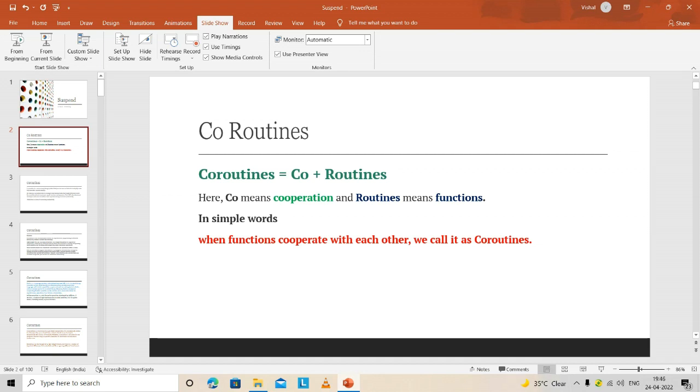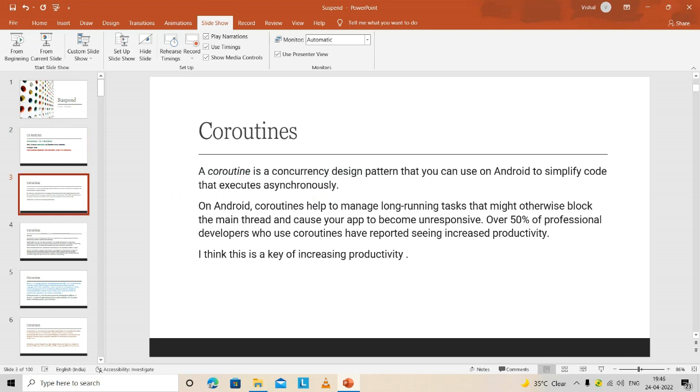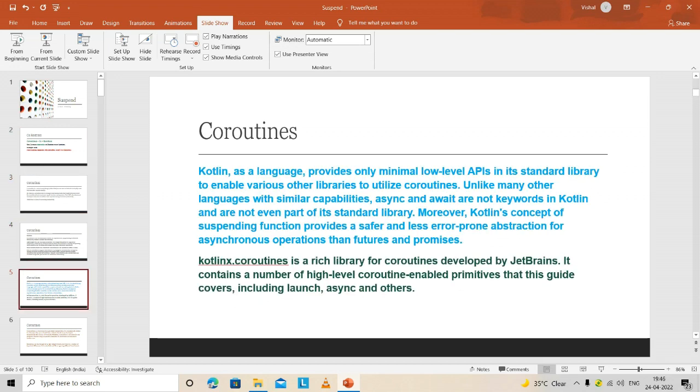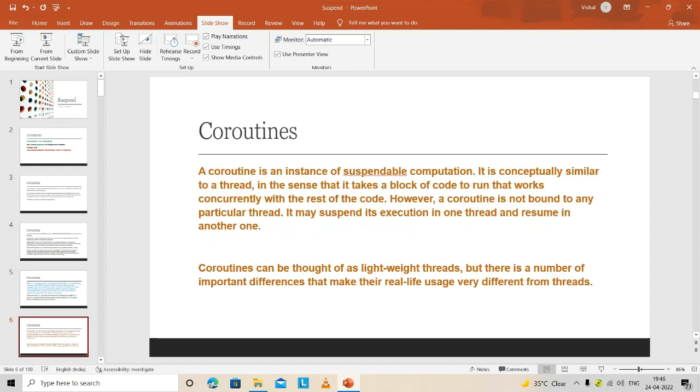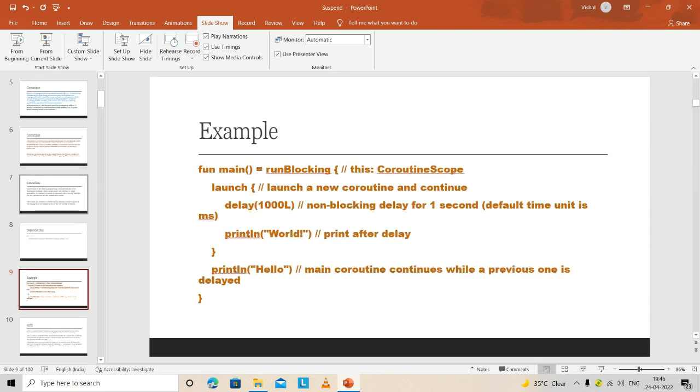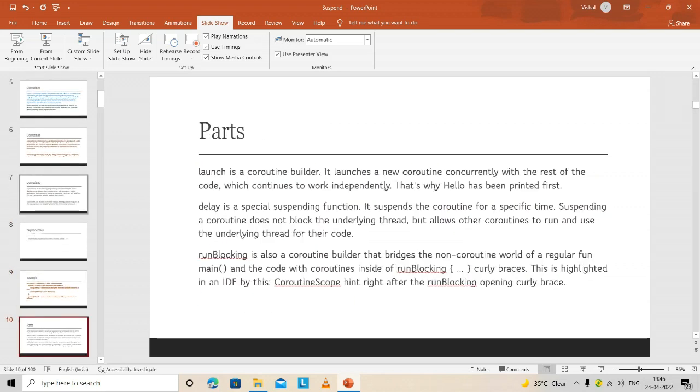Let us start by going through what we have done in our coroutine sessions. Simply, we discussed coroutines in our previous sessions, how we can use the Kotlinx coroutines library, and what that library is. We discussed a lot of theory related to that, dependencies also, and gave some examples.